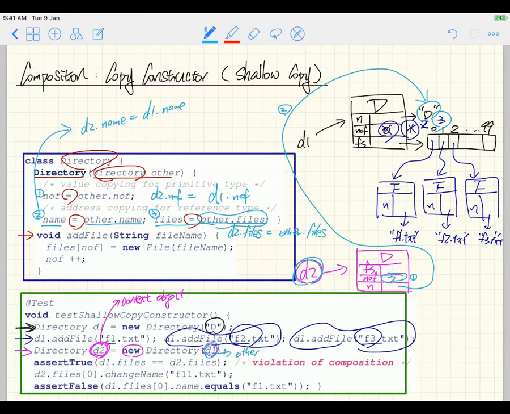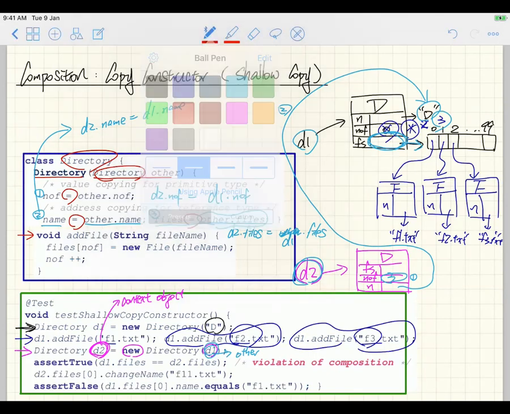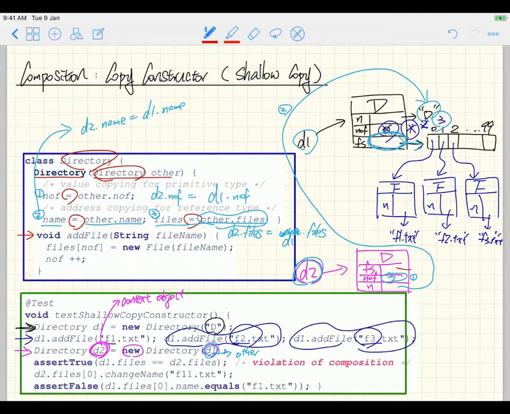What's other.files? Other in this case is D1. Sorry, keep forgetting. So D1.files is basically this address over here, which is pointing to this particular array. We're copying only that address, not the entire array. So that means files, let me use a different color here, is going to point to the same array that D1.files is pointing to.